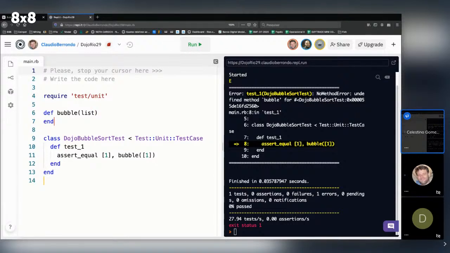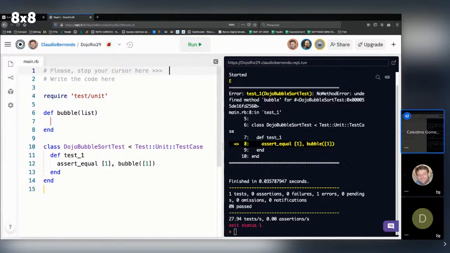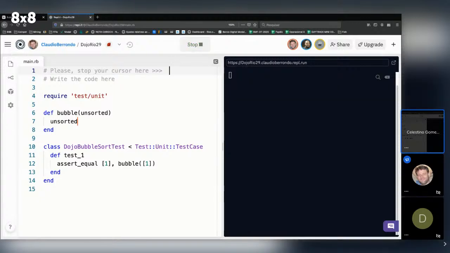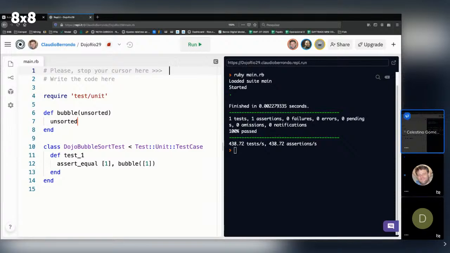Now apply it to the method. Let's call it only unsorted. Okay. Let's run it. And now we have a test passing.